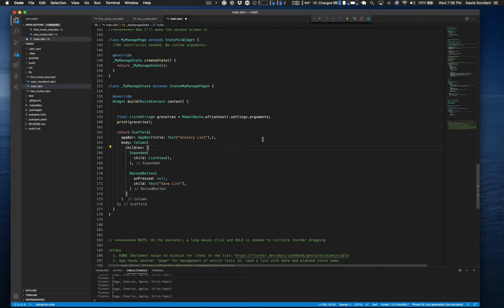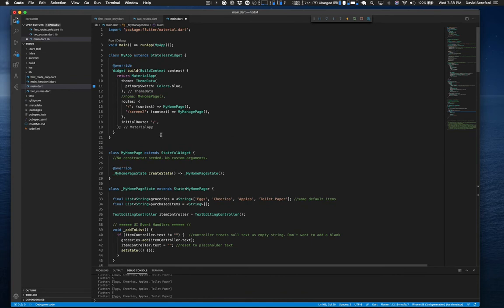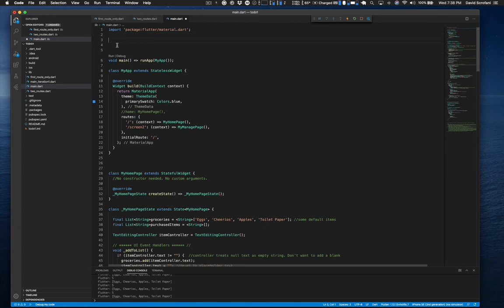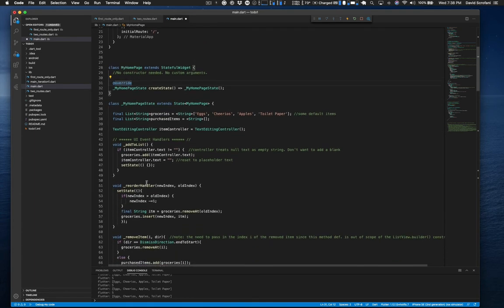I mean, you're more at home with the idea of making some type of global variable. So somewhere up here at the top of my code, you would be more inclined to do something like make a list of string called groceries and declare that variable there in global scope. And then you would have access to it everywhere from inside every class. You could do whatever you want with that.